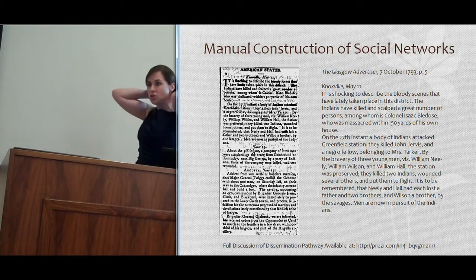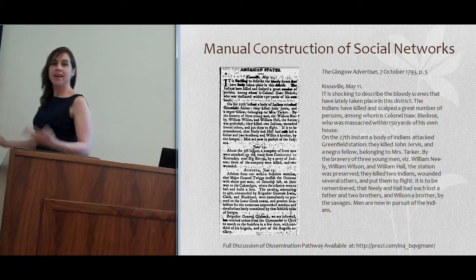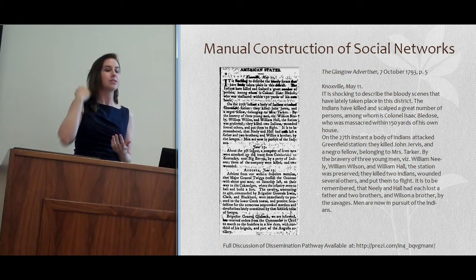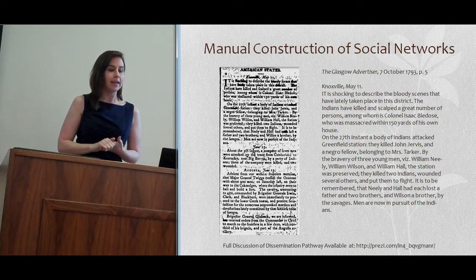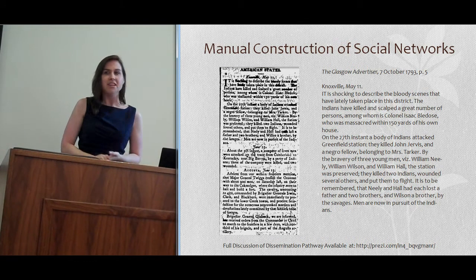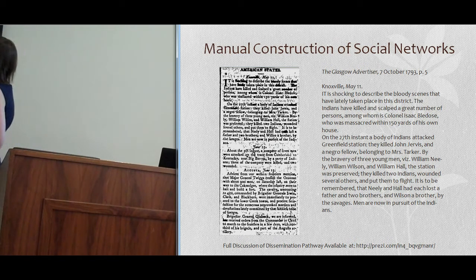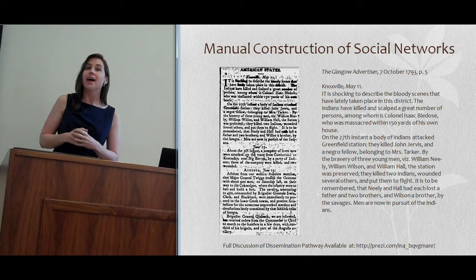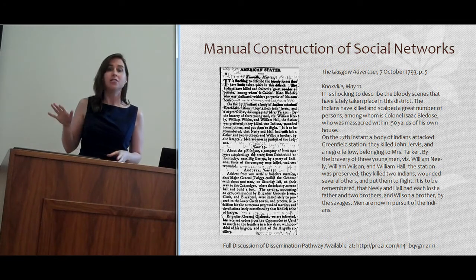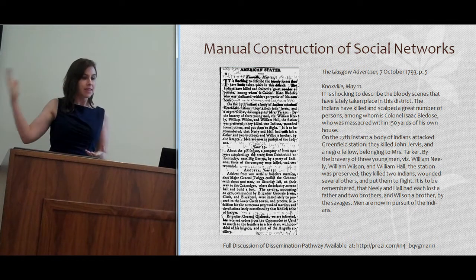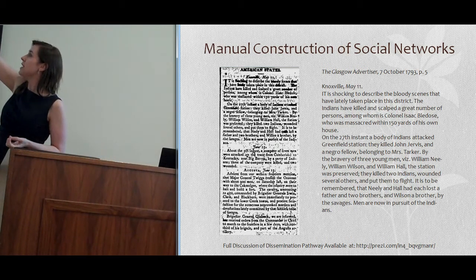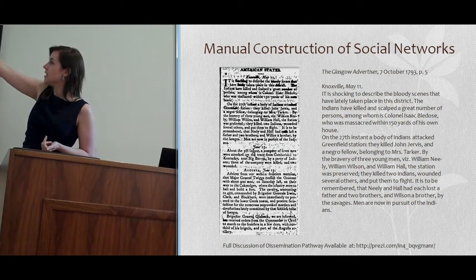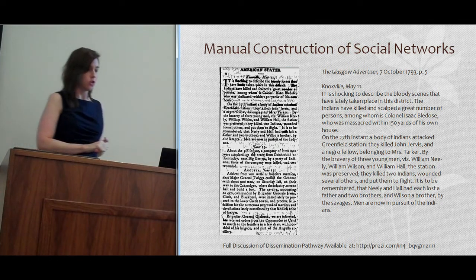Well, the easiest way to do that is to do it manually, write down what I did, and see if you can translate that into computer code. So I have this article, which appeared in the Glasgow Advertiser, later the Herald, in October of 1793, page 5, nestled in an inside page. It is about the deaths of various white settlers at the hands of the very vilely portrayed Cherokee and/or Creek, depending on which version of the story you get. But this comes ostensibly, according to the dateline, from Knoxville, Tennessee, on May the 11th. And there's another story from Lexington, Kentucky, and one from Augusta, Georgia.